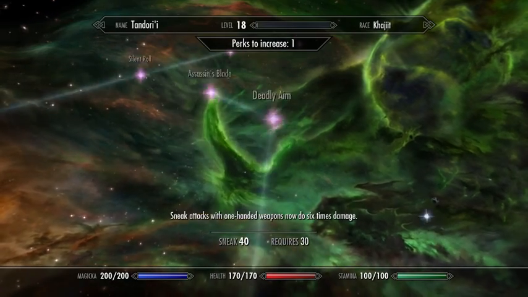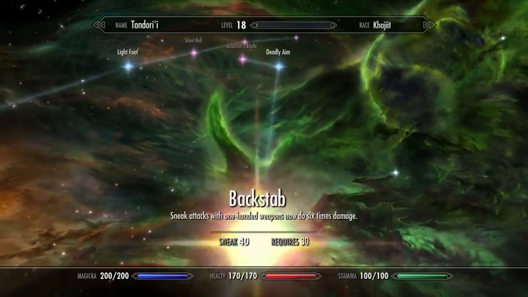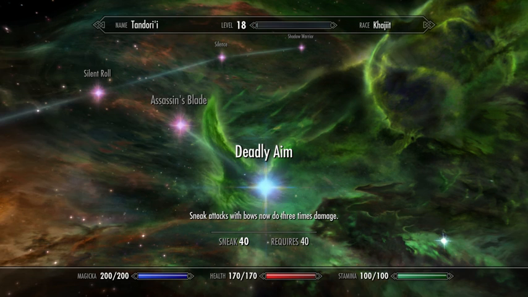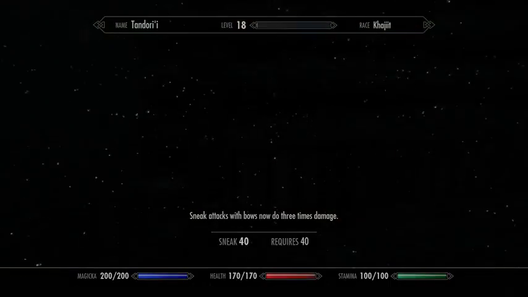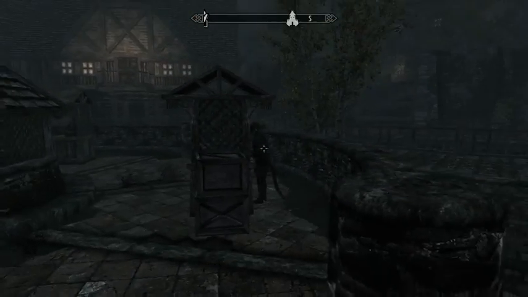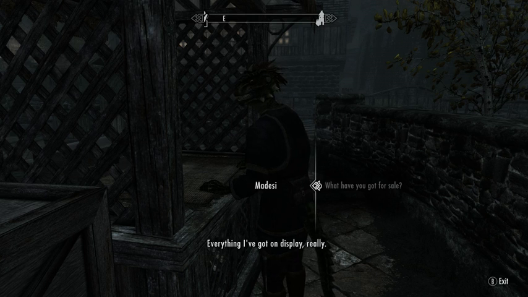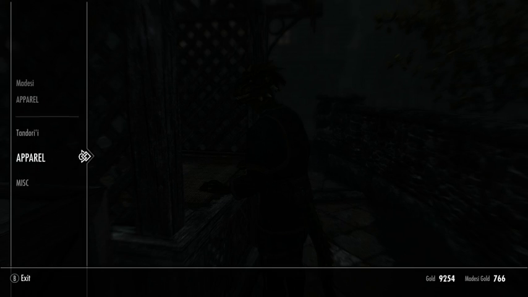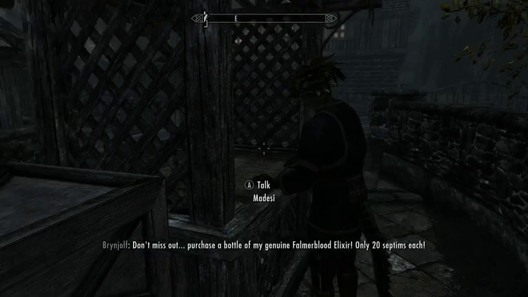Backstab itself is not super useful for me. I'm not intending to ever get that close with my current skills. Deadly aim will be rather useful for me, because it buffs sneaky attacks with the bow. Now, let's see what I can sell to him. Control ring, not all that exciting. And he doesn't have anything I want to buy.